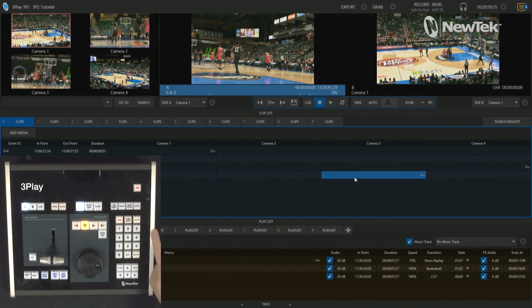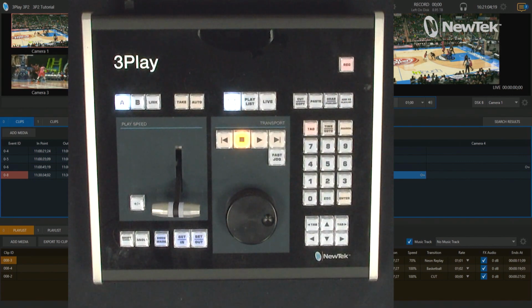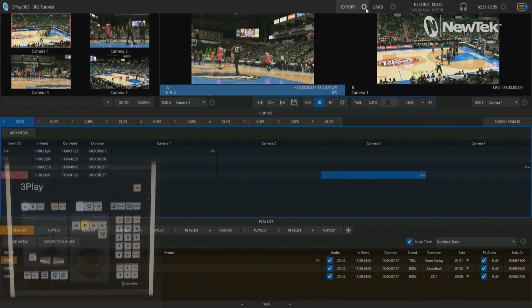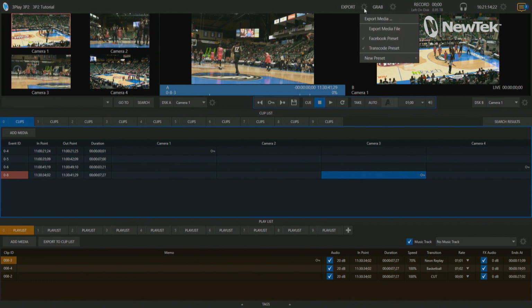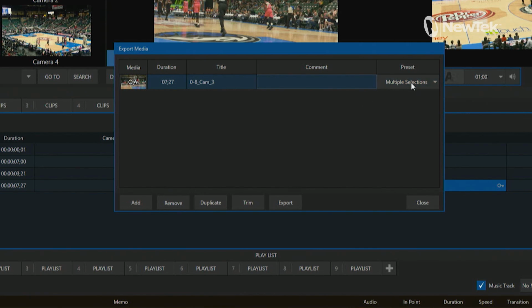So what I'm going to do is go to my control panel here and click on Publish. And when I've done that, that has now added that clip to my export media queue. So let me go back up here to export media, click on that, go to export media, and there's my clip here. If I go over to the right side, you'll see that the preset here allows me to select all of these at the same time, or I can deselect one and just send it out that way. So I'm going to go ahead and uncheck Facebook here because I don't need to be sending that out there. And I want to retitle this.